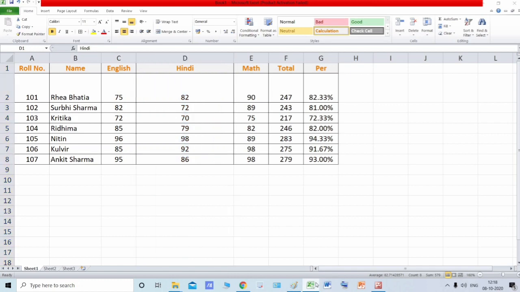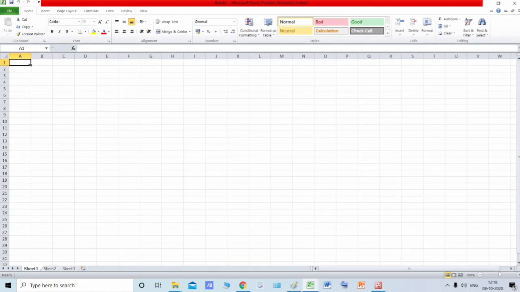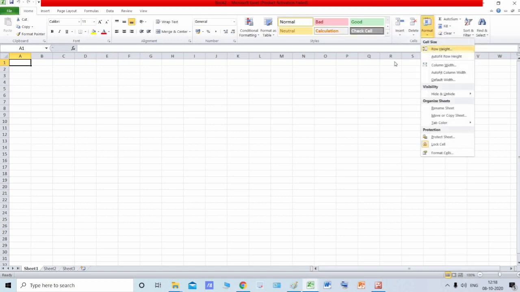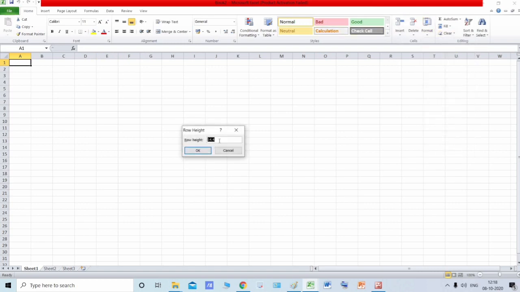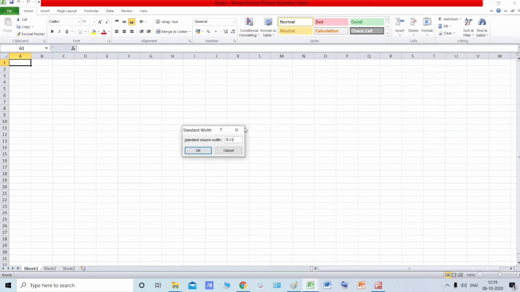The default column width is 8.43, but actually it is not applicable for all different versions of Excel. For example, in the Microsoft Excel that I have, what is the default row height? I'll just show you. See, the default row height is 14.4, and the default column width is 8.11.